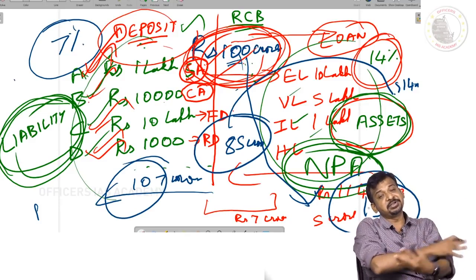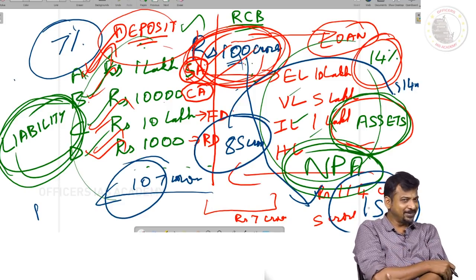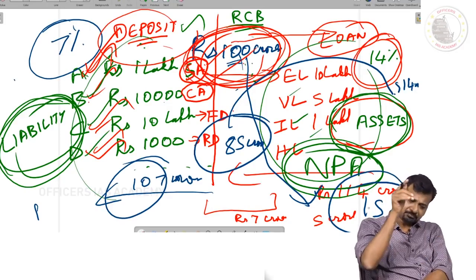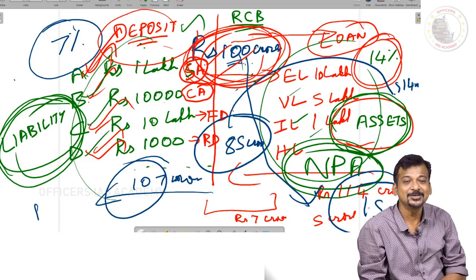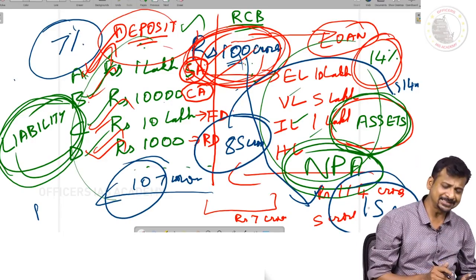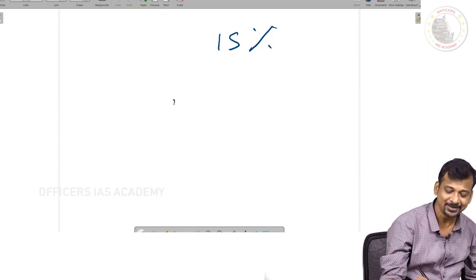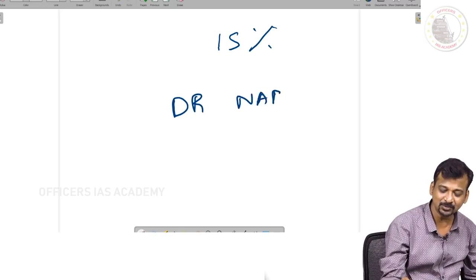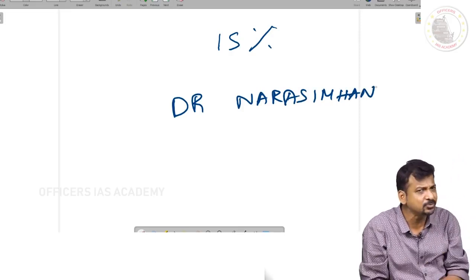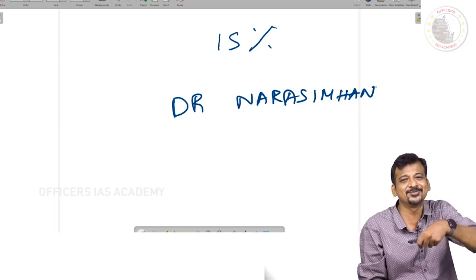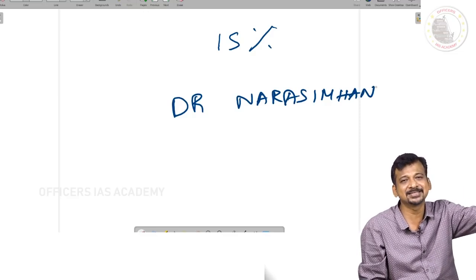So banks were all in a difficult time. So banks were sick. If you are sick, what will you do? You go and meet the doctor, or no? Similarly, when banks were sick, one doctor was called. That doctor was Dr. Narasimhan. But of course he is not a medical doctor, he is what doctor? An economist doctor, Dr. Narasimhan. This was one committee to ensure that the banking sector is reformed, because at that time it was in trouble, as I told. So Dr. Narasimhan was called and asked, Dr. Narasimhan, please suggest how these banks can be improved.